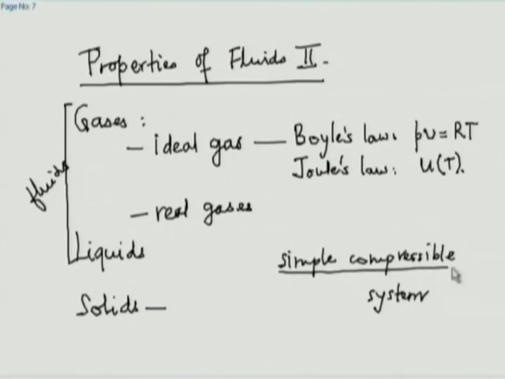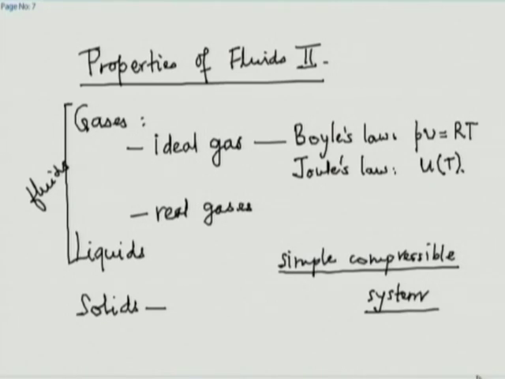Similarly, a liquid is expected not to be a magnetic liquid or an electrically conducting liquid like mercury, or a dielectric liquid, because if it is so, then we can do electrical work or magnetic work on them, and again it will not be a simple system. And the same thing is true of a solid. We expect the solid to be not a charged solid or a magnetized solid, because in which case it will not remain a simple compressible system. So whenever we have a gas, a liquid and a solid, under certain simple situations, we can consider them as forming a simple compressible system.